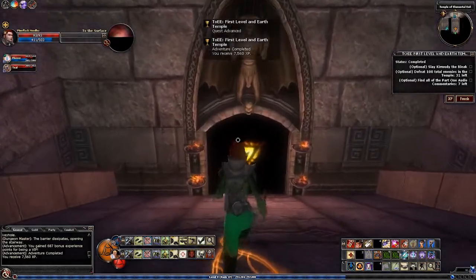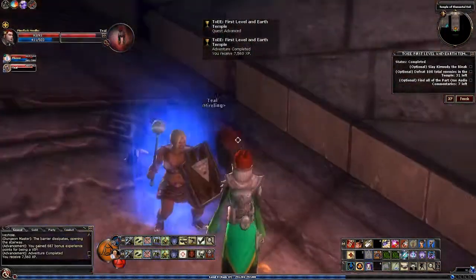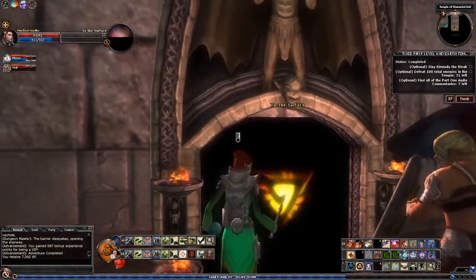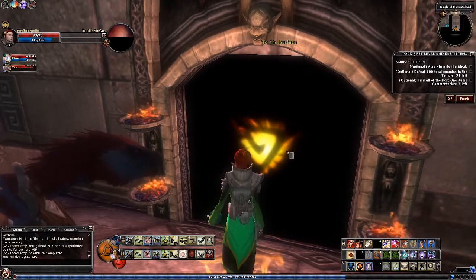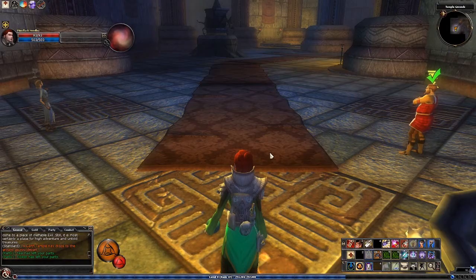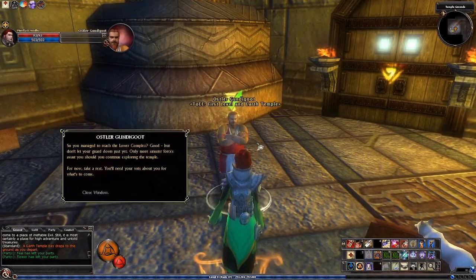And that concludes the first level of the Temple of Elemental Evil. But that, of course, means now we have a second level. Actually, this leads to the surface to grab your reward, though in the original version, it led directly to the second level.